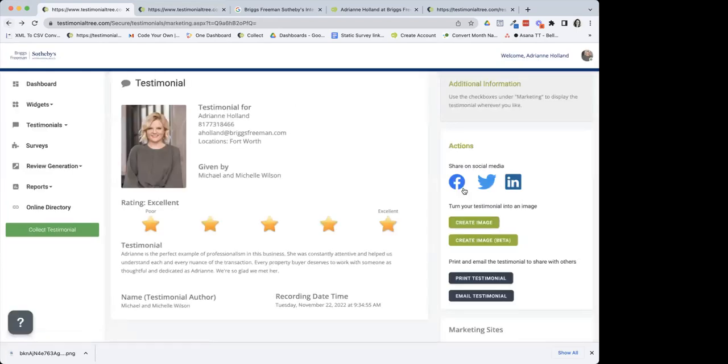We have our legacy way of sharing too. I'm not sure how long some of you have been here, if you're all new, but you could also always just share the text, right? So what your clients actually wrote, the text of the testimonial, to one of those sites. So if we wanted to click on sharing to Facebook, it's going to take the text of the testimonial. It should have a link back to your website as well, and then you can post.